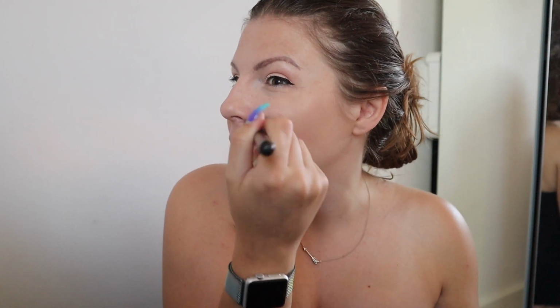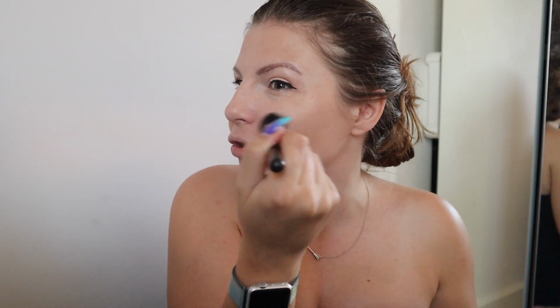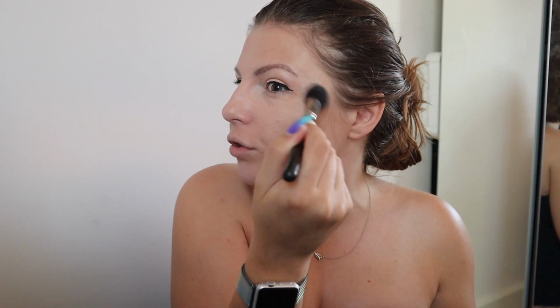perfected it. But I don't know. Right, so I'm going to use that highlighter of dreams. It's called the Celestial powder. You can buy this on its own. I actually bought this because I've never been into contouring. I bought this mini because the mini was cheaper than the full-size Celestial powder. I wasn't sure if I'd like it. I probably wanted to try the contour powder at some point, but look at that.